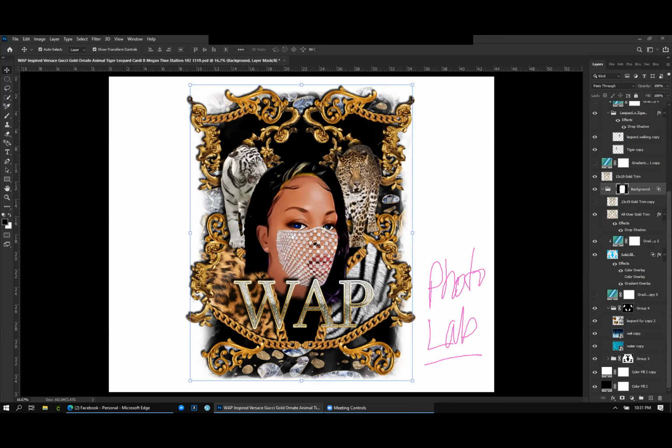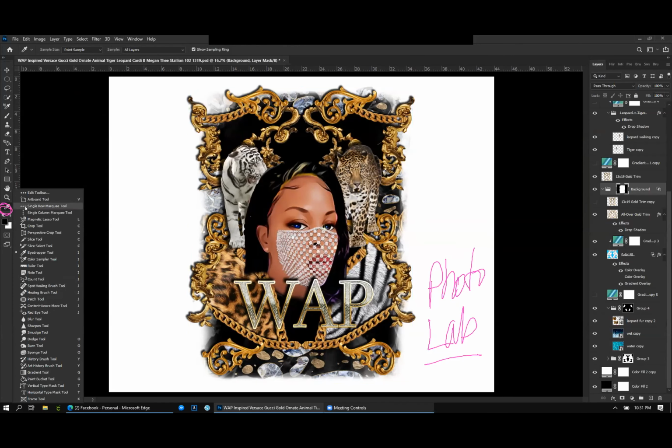All right, so it looks great. You ready to crop this baby down? I am. Okay, so let's grab the crop tool. It would be over here on the left-hand side somewhere. I don't see it on here. If I don't see it, then go right here to these little extra stuff here. Wish I could have called it something other than extra stuff. But there it is, crop tool right there.